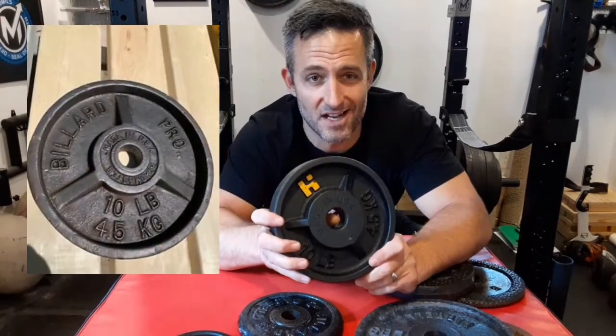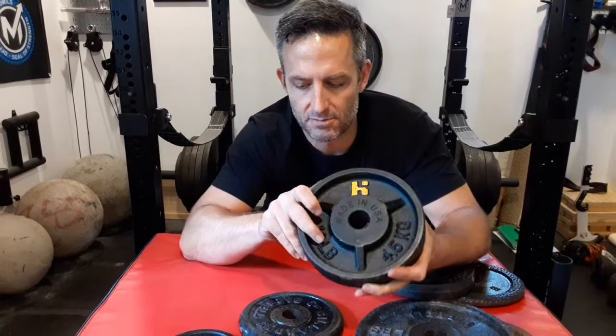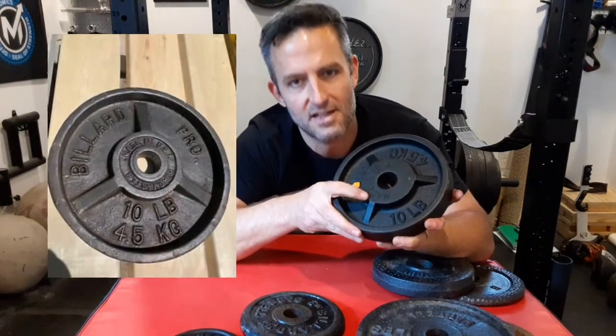After that, Billiard put out their Pro Series standard plates. I don't have any right now, but they are very similar to this Hoffman plate, and I wouldn't be surprised if one copied the other — I'd probably wager that Hoffman copied Billiard, though I don't have proof of that. Sometimes I see the Billiard Pro standard plates listed as deep dish; I don't consider them a true deep dish, however they are somewhat deep, especially for a standard plate — they have a deep set face. And instead of the Hoffman 'H,' they say 'Billiard Pro,' and around the center hub, similar to this Hoffman saying 'Made in USA,' they say 'Made in USA' as well.